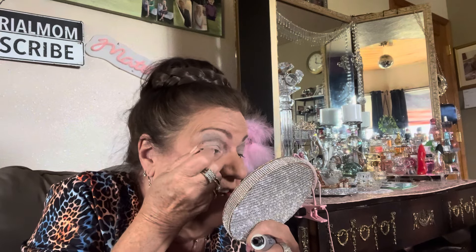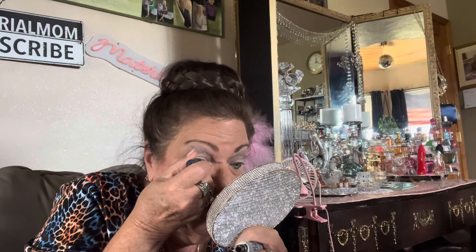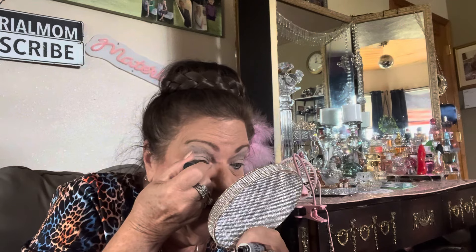Next, my eyeliner — not Temu, I just like liquid eyeliner. I don't know why, it's what I'm used to. You can't talk when you're doing this, because I do not want to do it over. I was going to say I'm not an expert — maybe I am, I've been doing it for 50 years.